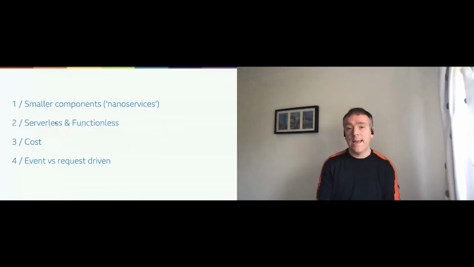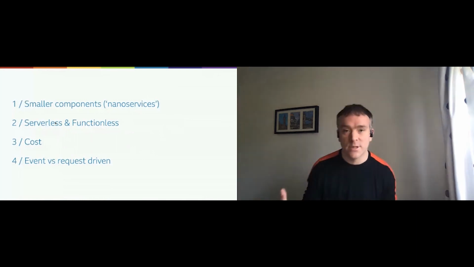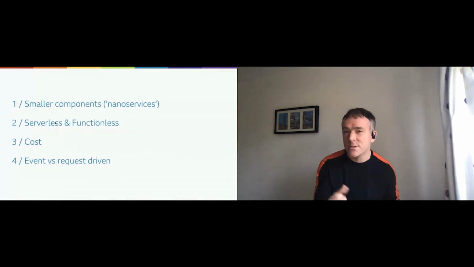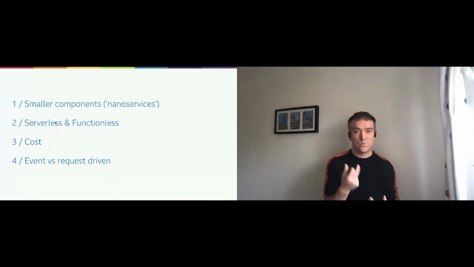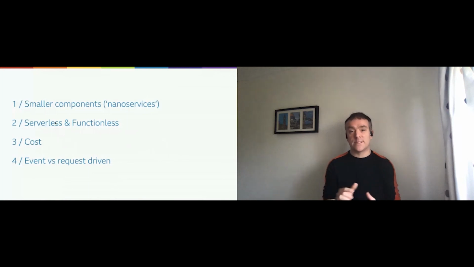Four areas. We're going to look a little bit, and again, Sam touched on this, at the idea that the components you deploy into a function as a service are smaller than microservices, but nor are they the functions that you would call today. The word function is a bit weird. I have in previous talks used the word nanoservices. I don't think that's a term that will pick up, but it does at least help understand that it's smaller than a microservice, but not quite the function as we know it.